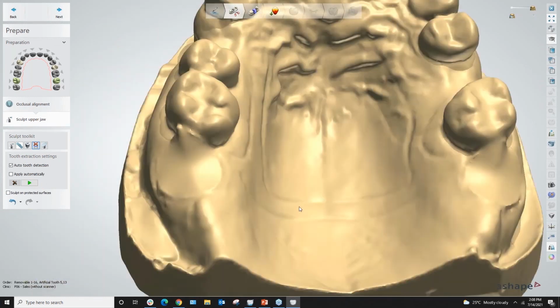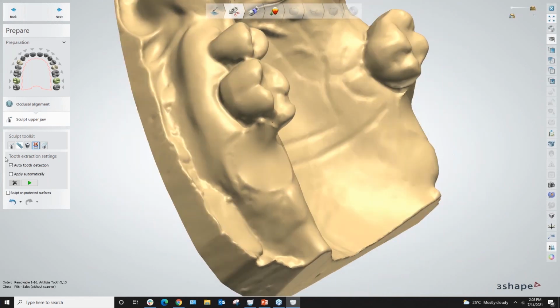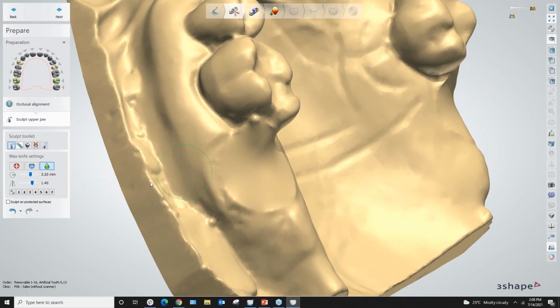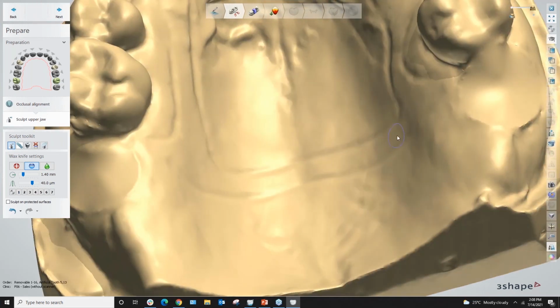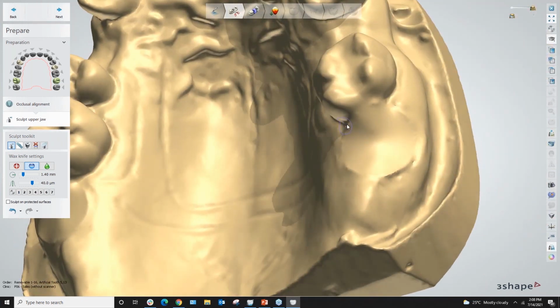Next up, I'll change my texture to digital. I'll grab my smoothing tool, and actually I'll do the reduction first so that I can create this area and have a continuous characteristic. And then from there on, I would just smooth out the digitally extracted tooth that we are going to be working on.